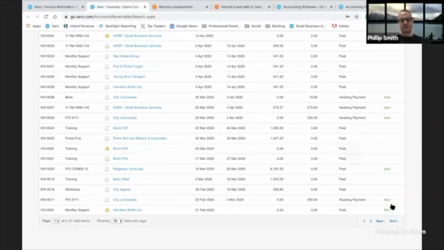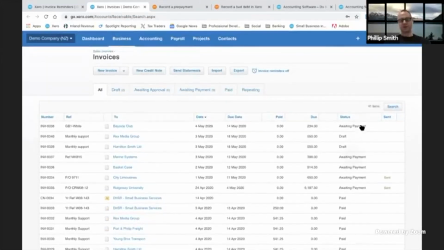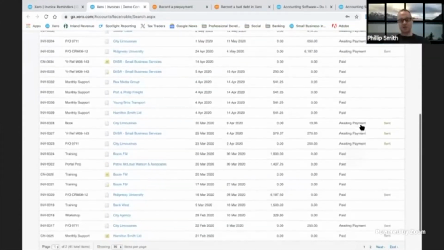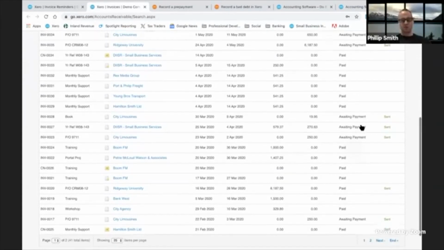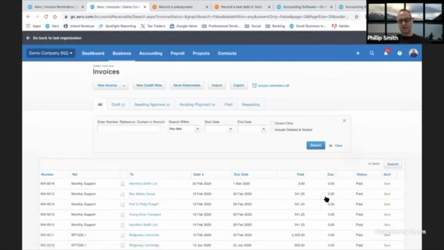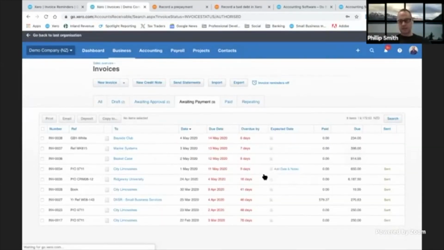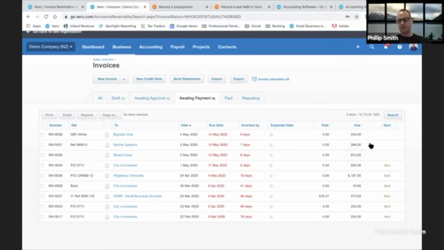So you can see, of all the people that you've sent invoices to, who's actually viewed them. So when you're doing your data collection and going through your accounts receivable list, that old chestnut of going, oh, I've never received that invoice, or I've never seen that invoice before, they can't pull the wool over your eyes on that one, because you've got the detail here all in front of you. And if you are sending invoice reminders, I'll go to the ones that are awaiting payment actually. It will come up and say how many reminders are sent, so you can easily track.